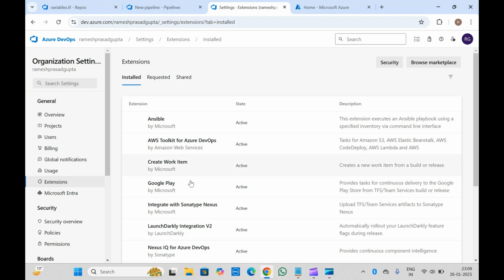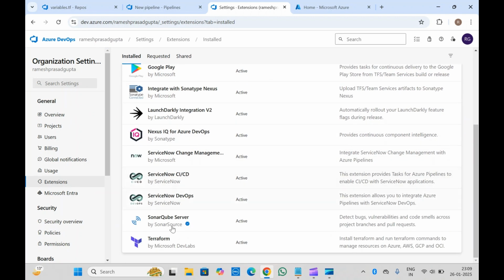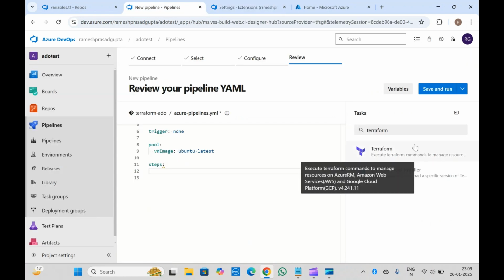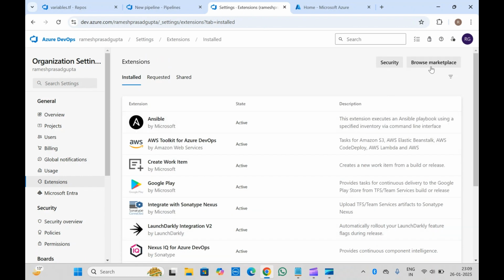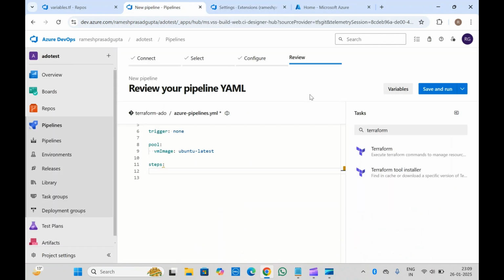You can see this Terraform extension is installed in my organization. If you are not getting these tasks, go ahead and install this extension first by clicking on browse marketplace and searching for Terraform. Once installation is done, you will get these two tasks inside your pipeline.